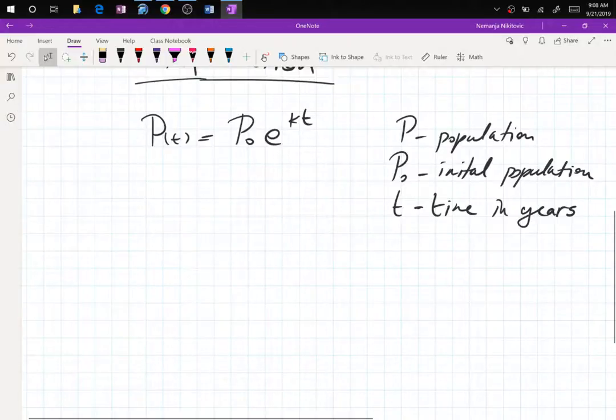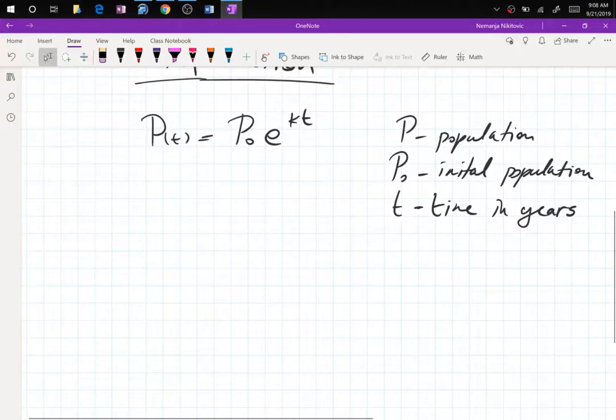Now, this website also provides us with the 10 most populous countries since July 1st, 2019. China, India, United States on the third spot, Indonesia with their 1,000 islands. And then number 10, this is interesting, last year Mexico overtook Japan, because Japan is losing people quickly. So these are the top 10 countries.